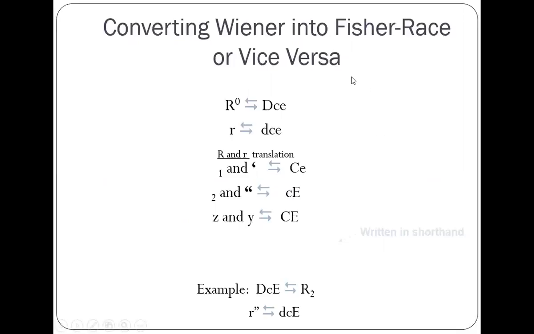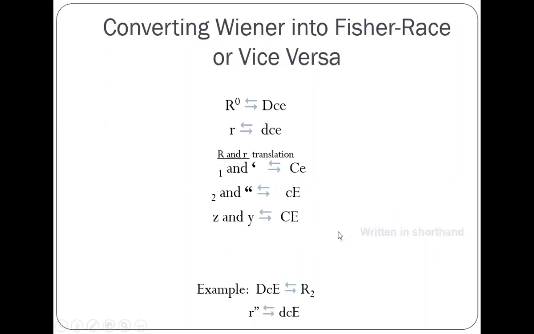Okay, so this is kind of like what I was talking about before. Essentially, we have big R, again, which is going to signify the presence of inheriting a big D. We're going to have a little r, which is going to signify the absence of the big D, or we could put little d in its place to show that we did not inherit the big D. And then with this, I tried to just draw like a straight line down your paper so that you can associate your big R with having a superscript 1 next to it, a 2, and then a Z. And then the same thing for the little r. We could have a prime, a double prime, and a little y.